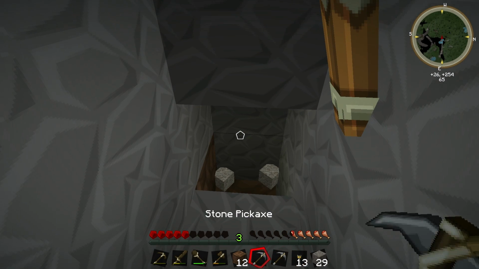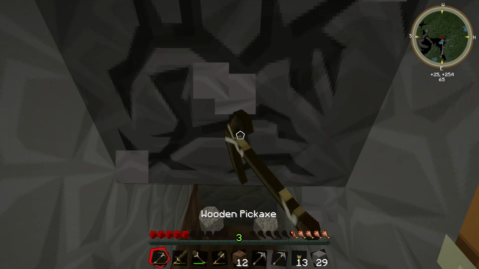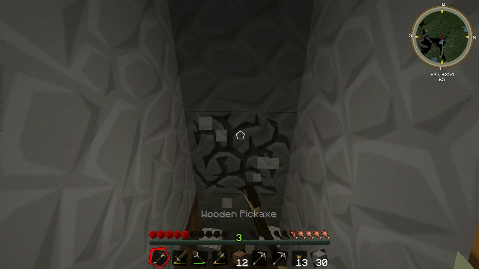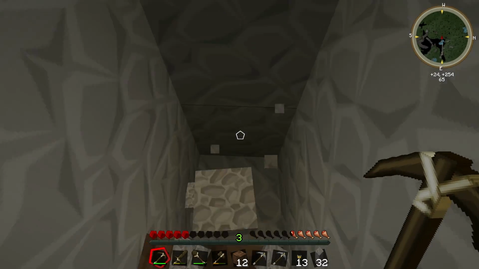What have we got here? Nope. It's just, there's definitely something out there. I can hear spiders and stuff now. Oh, there's another pick gone. These wooden picks don't last very long, but they are cheap, which is their main advantage.